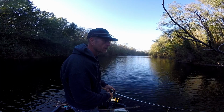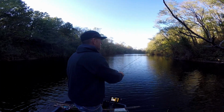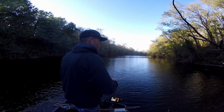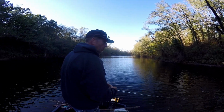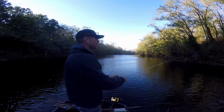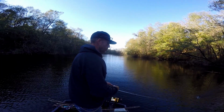Hear that squeak? Yeah. And that boop, boop, boop, boop, boop, that speed right there, which is not super slow and not super fast. I like to get where I feel it's making the most squeaky noise it can make, which is almost as slow as you can go with it without it sinking down. Oh, that was perfect. Should have been a fish there.